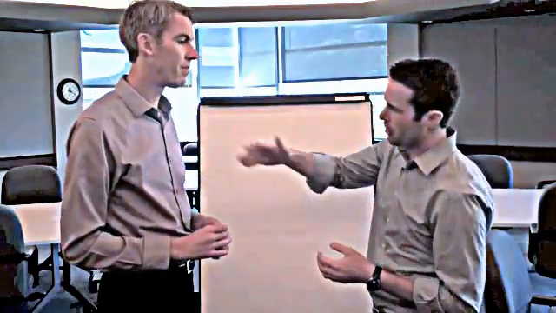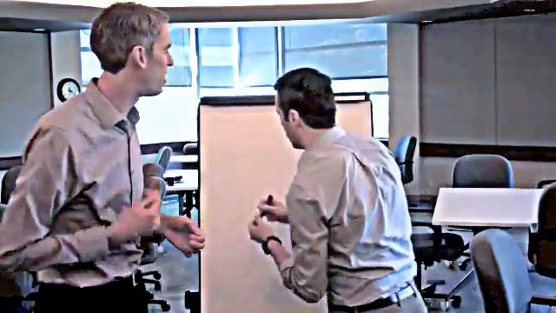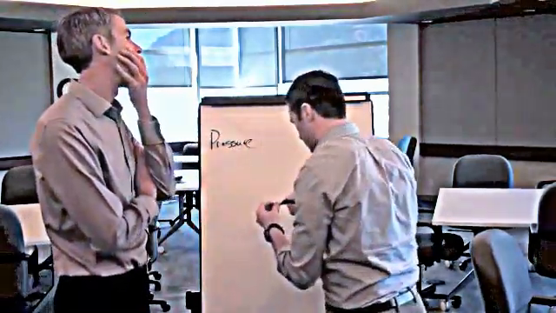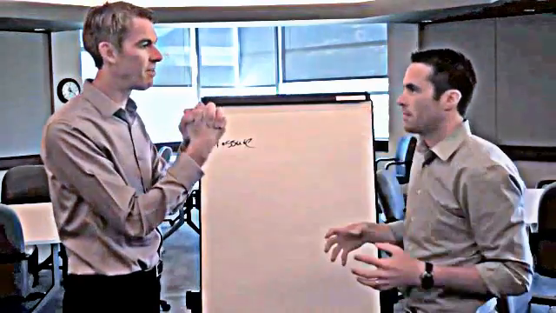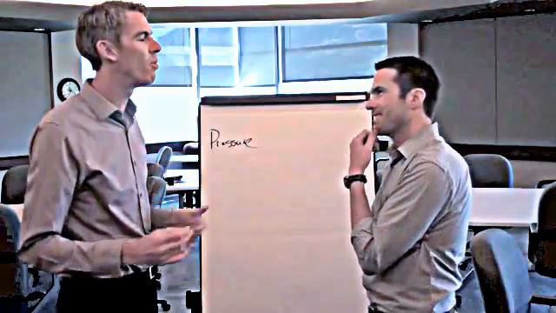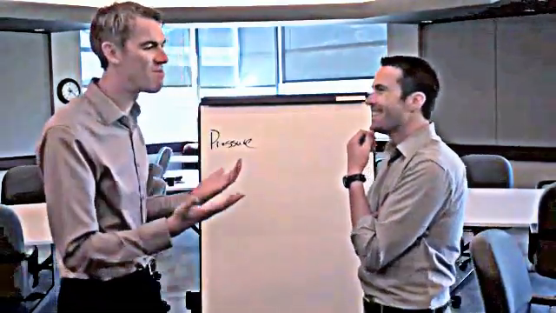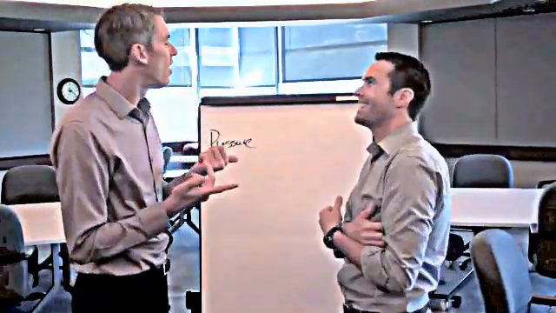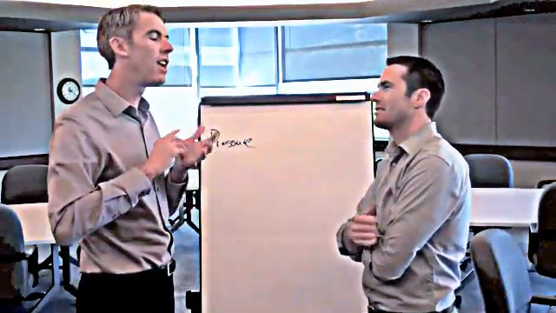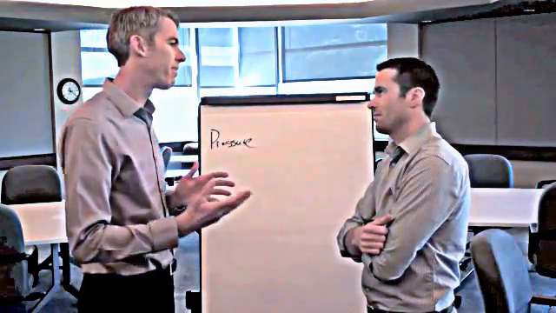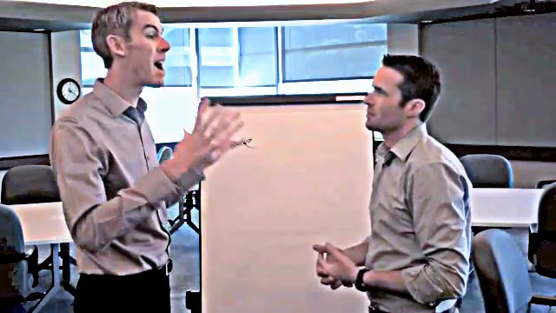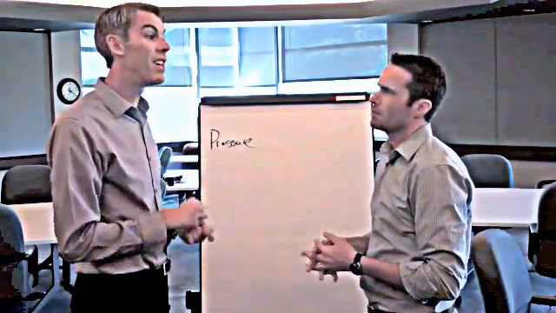So, pressure. Why don't we start with pressure? Most people put pressure and stress together as if they're the same thing. So they'll say, I've got a stressful boss, I've got a stressful job, I work with stressful colleagues, for example. But what pressure is actually about is demand in the environment. So your workload, your boss, these are demands on your time. But that's different from stress.